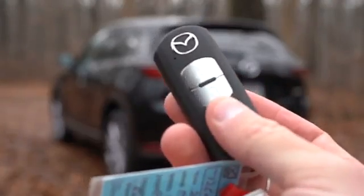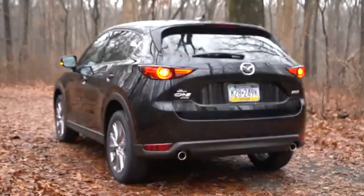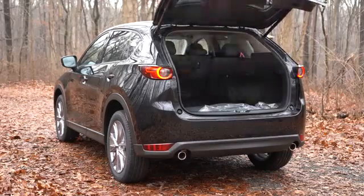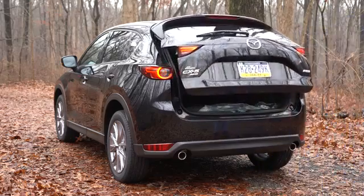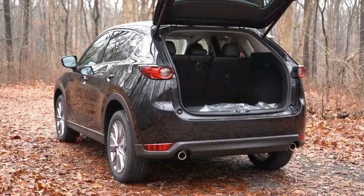And so, but now since we are around back of the CX-5, as far as opening that rear liftgate, there is a button on the key fob, so feel free to just press that. There's also a button on the actual liftgate, so there's a couple ways you can go about opening it up, but it is actually a power liftgate if you were to go with the Grand Touring trim level and up, if you wanted to go that route. But once opened up, cargo capacity is going to come in at 30.9 cubic feet.